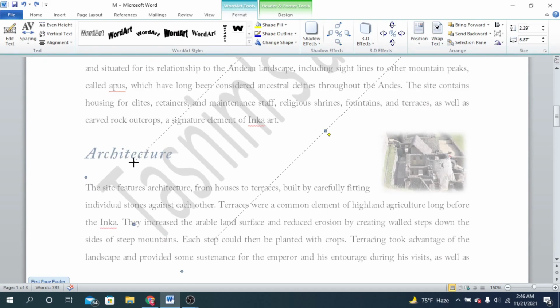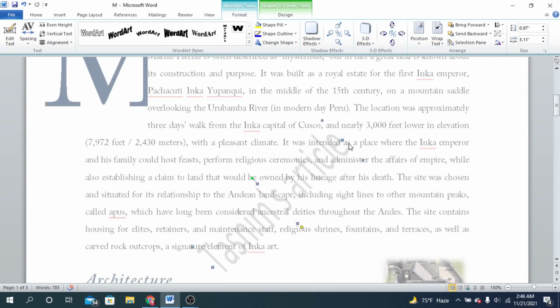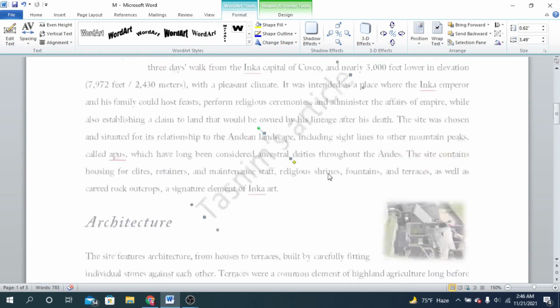Resize your text: you can decrease the size by using these circular pointers and corner pointers. You can resize your text.